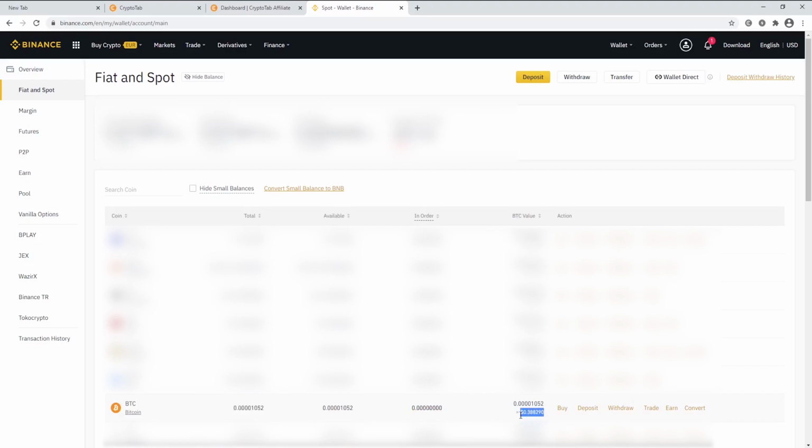So to sum up, CryptoTab is a way to earn some Bitcoin, but it will take time. However, it is 100% passive, as all you need to do is use the browser and use your computer as you would normally do. If you leave your computer on for the sole purpose of earning Bitcoin, it will not be worth it, as the electricity cost will be higher than the amount of money you earn. However, in my opinion, it is worth using the browser to earn a tiny amount of Bitcoin every single day, as the mining is automatic from the moment you open up CryptoTab.